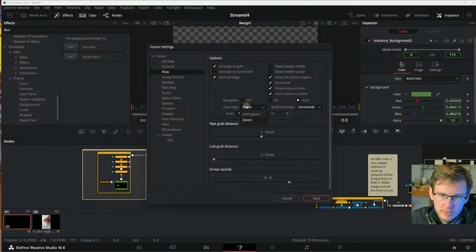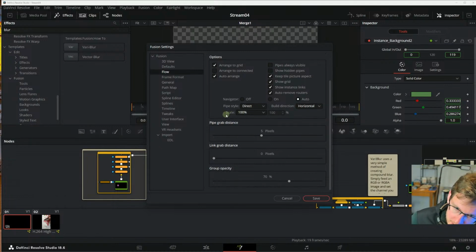Navigator auto, pipe style. Oh, and then we could turn it on to orthogonal. Oh, and then this is where you do the build direction, if you want to go this way or you want to work this way. I still don't know the scale of this stuff. Why would I want to change this?